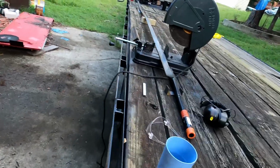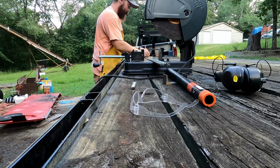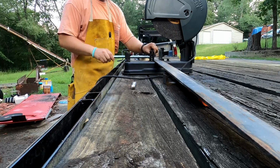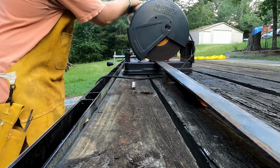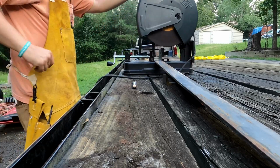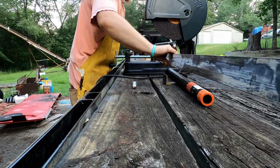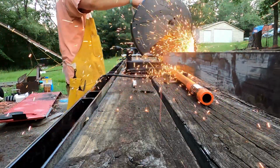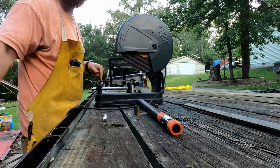Now we'll cut some flat iron to hold the ramps up. Again, I now know that the metal should be put on its side instead of flat like this. Makes for a whole lot more pleasant cutting experience. We'll cut the little pieces for the end of the pipe too.